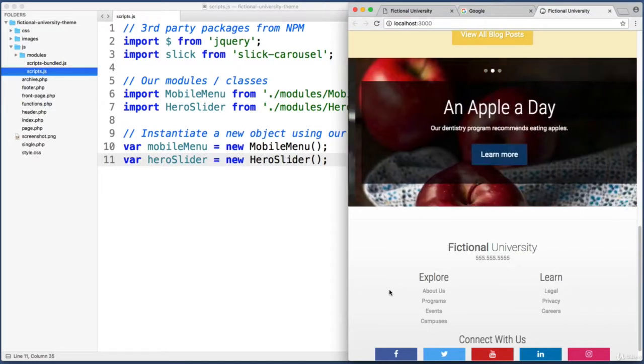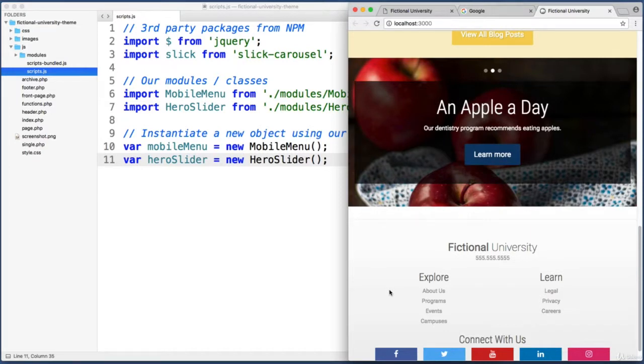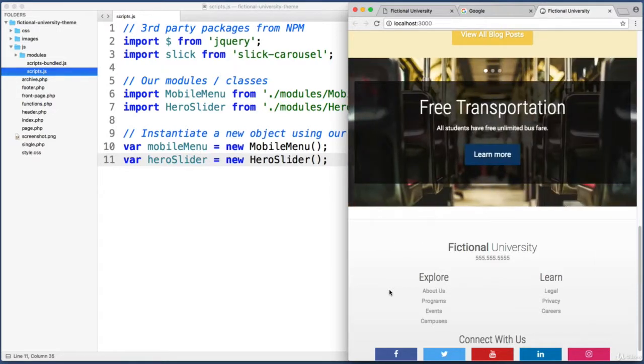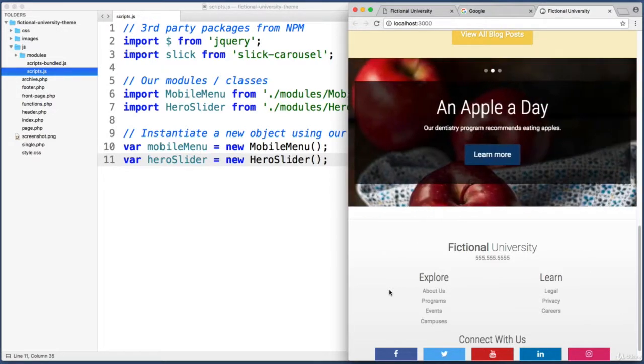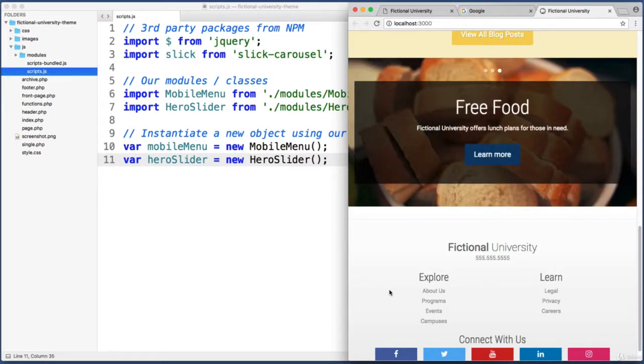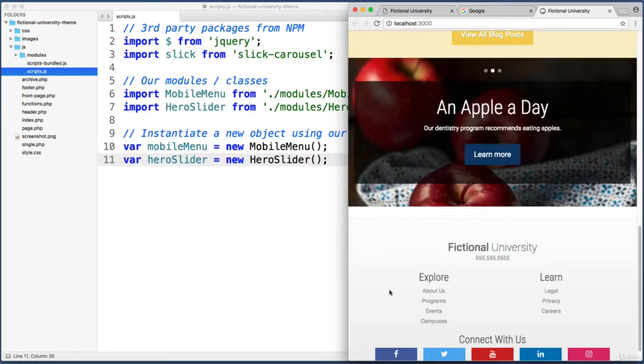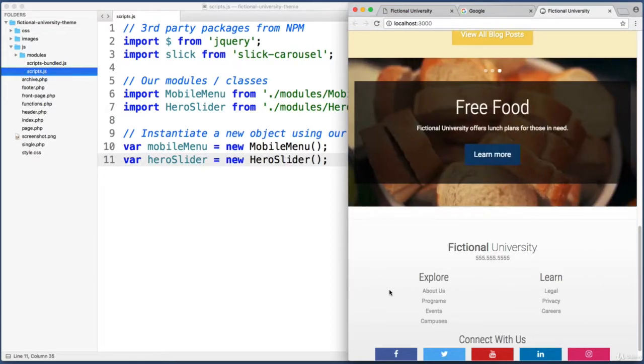Now, if you are the type of person who really wants to be able to tinker with things and understand them completely, I do have an entirely different course, a 15-hour course, that's dedicated to understanding Node.js workflow tools, as well as writing modular, mobile-first, responsive CSS. But again, we don't want to lose our focus in this course. We want to stay focused on WordPress and keep rolling forward. And that's exactly what we're going to do.